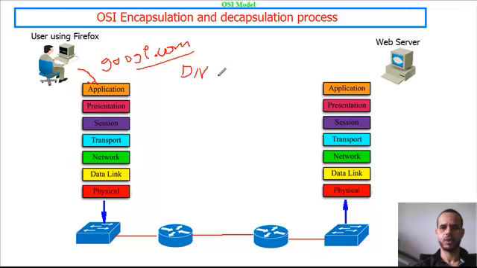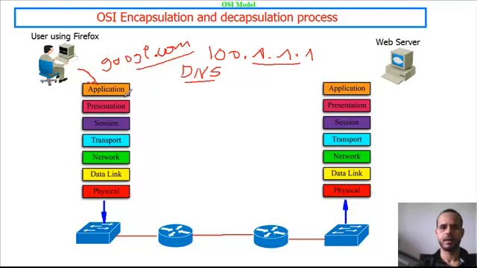DNS, which stands for domain name system. Domain name system is responsible for translating host names like google.com to an IP address. Let's say the Google server address is 100.1.1.1.